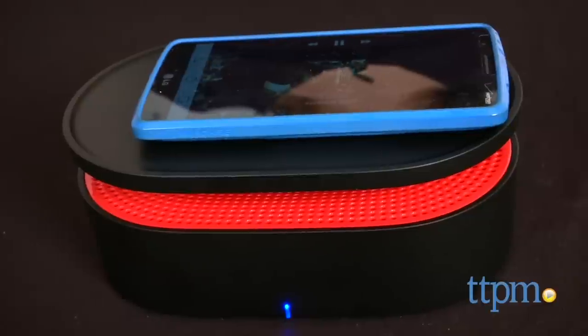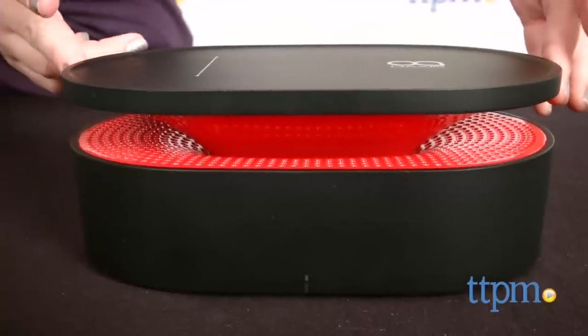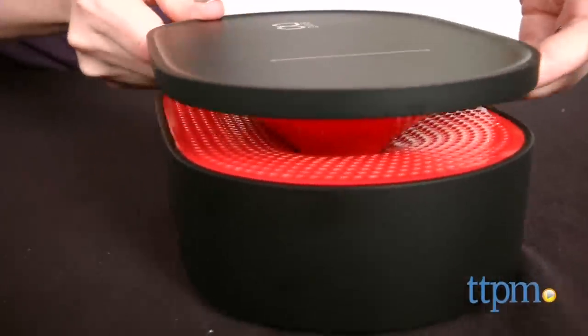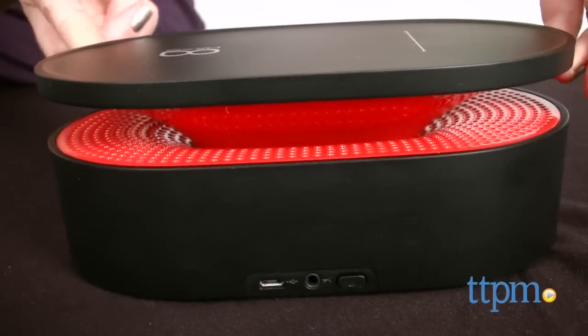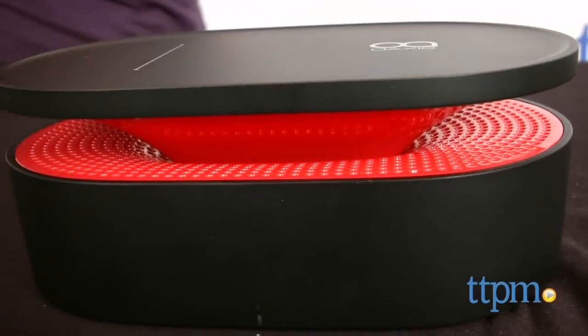How does this work? Well, beneath the top surface of the Bento speaker are electromagnetic induction sensors that capture the unique magnetic waves as music is played on your phone. You get an immersive 360-degree audio experience thanks to the speaker's audio cone deflector.